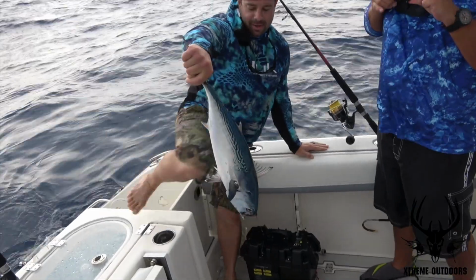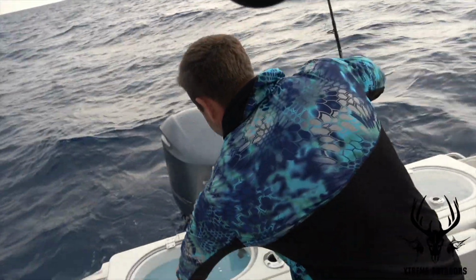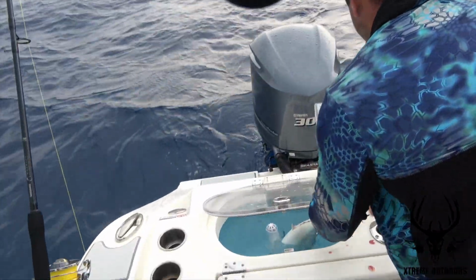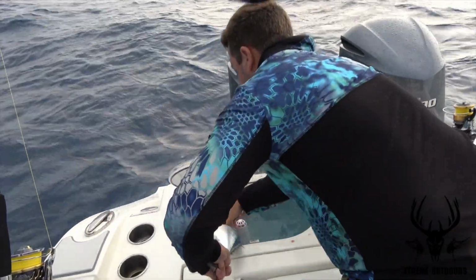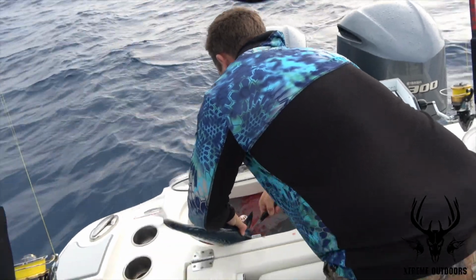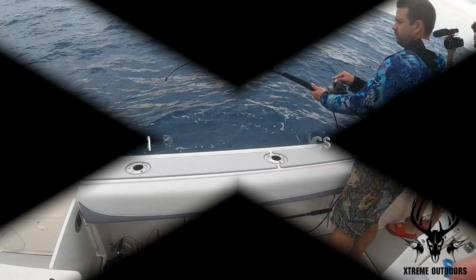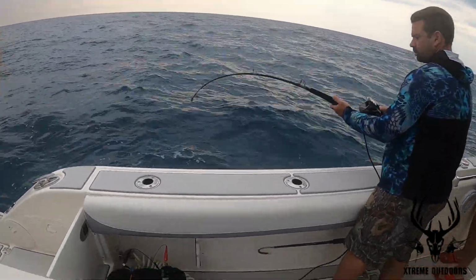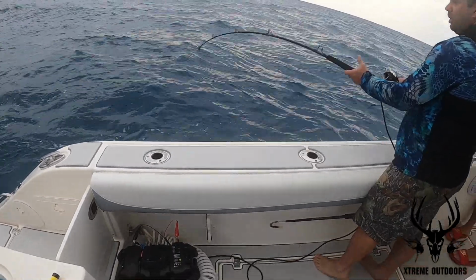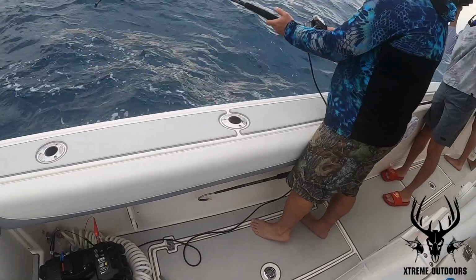Bonito action here. Why not? How deep are we? 120. 128. Why not? Woo! Out here. They fight. And we on the deep drop. Yeah, it's on, it's on.